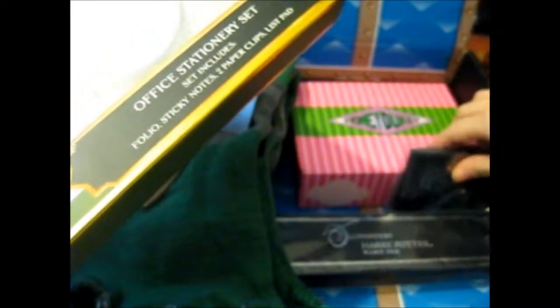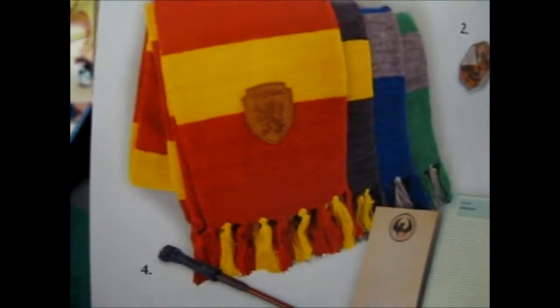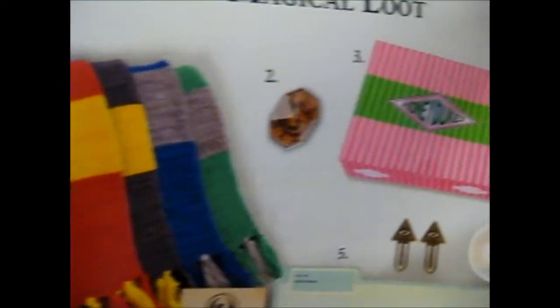So that was, I'm using one hand here. And this kind of covers everything, so there. So this is what everything looks like on the sheet of paper here. Just to get a close-up.